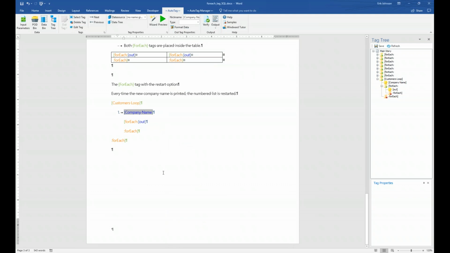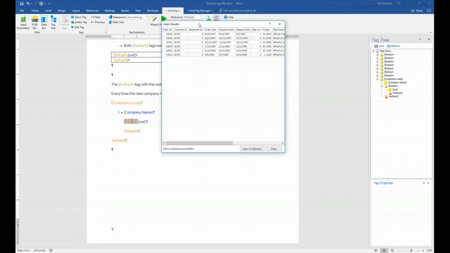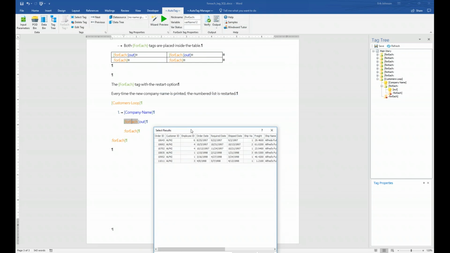Okay, next is another for each tag, and this is our inner for each tag right here. So let's preview this inner for each tag to see what it's returning. And it seems to be returning all of the orders that pertain to a specific customer ID.